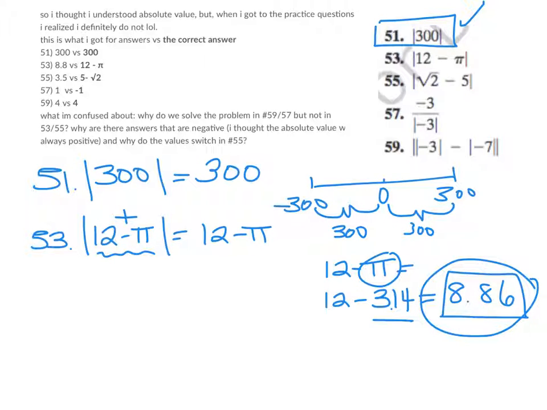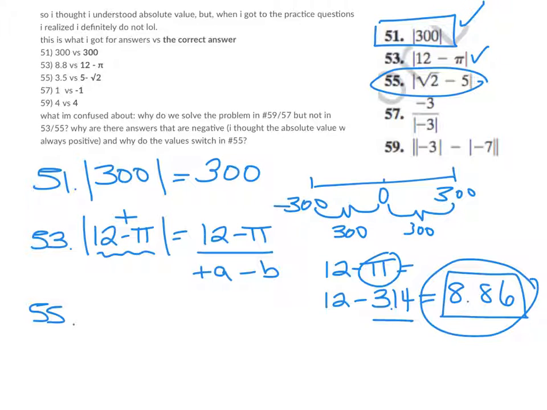And the correct format for writing out an expression as an answer is that you want to have your positive number first, then your negative value second. So in this case, we have written it in the right format. We do have our positive value first, followed by our negative value. So this is the right format for this type of question. That's going to come up when we do this next question, which is question 55.